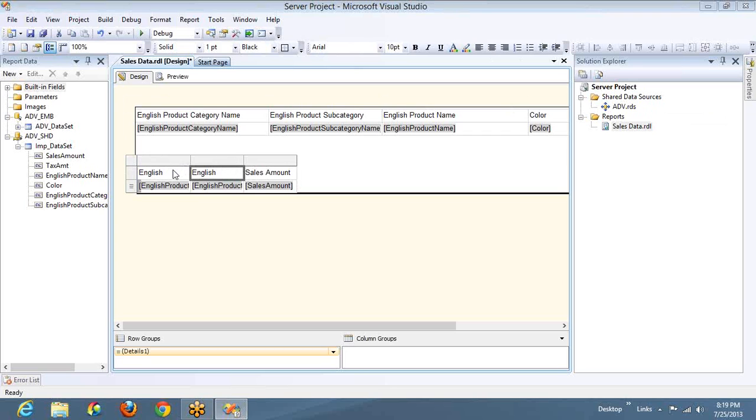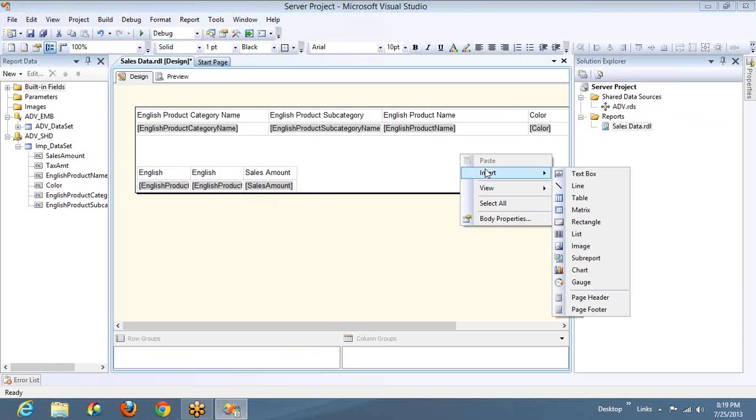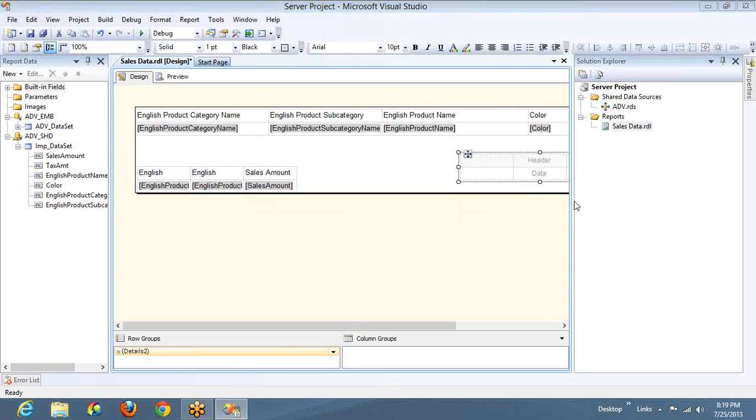If you click on any cell, the table borders will be visible here, and if you right click on this, you can see the insert column option to the right or left. This is the place. This is the most frequently used one. Whenever you add a table, you will get only 3 columns. If you see here, it added only 3 columns by default. So you need to add columns, and this is the most frequently used one.